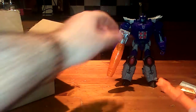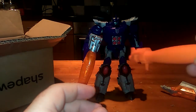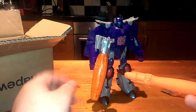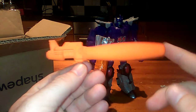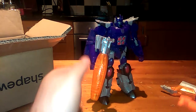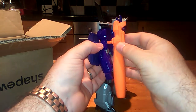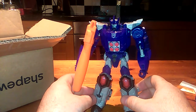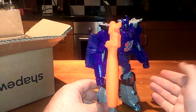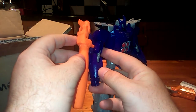I've already plugged this in so I know it fits - let's do it right now. The only problem is it's one piece; it doesn't have a peg on the back so you can't put it into cannon mode. This will be used for space cannon mode, and this will be used for robot mode. Just plugging that in there - that just looks so much better. He's able to wield that a lot better, and with the adapter in now on the side, that should be able to fit.